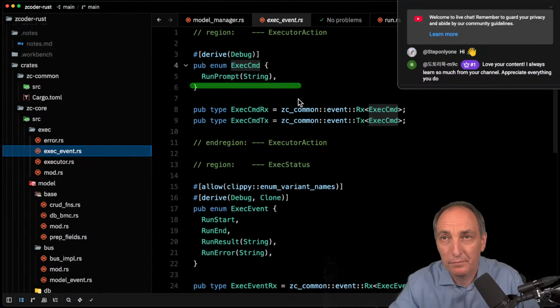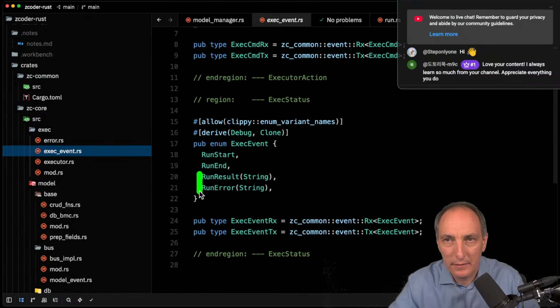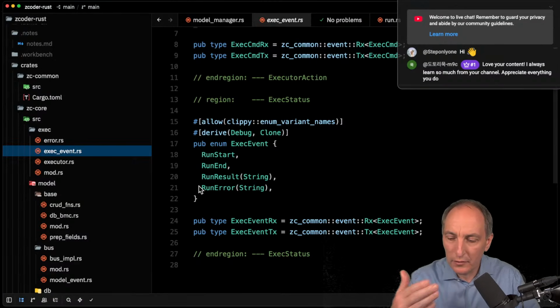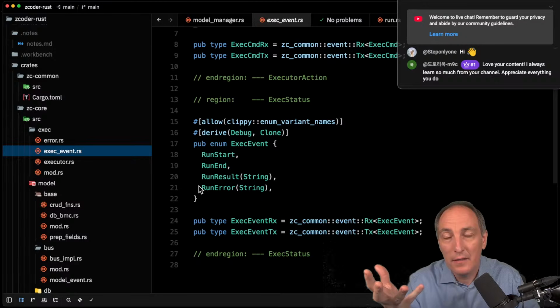So that's good. Now, when it gets that, it does its business, and then it does this. And that is what we don't want, because then the UI is just waiting for the content and just seeing it. What we want is to create a run in the database.